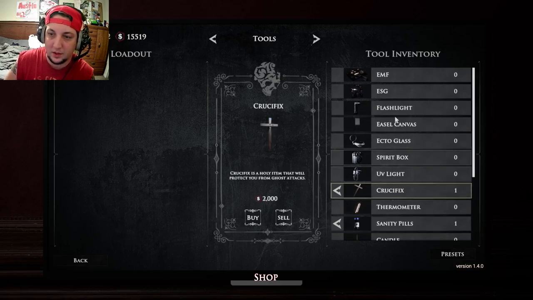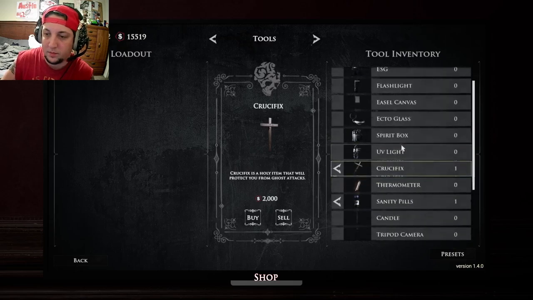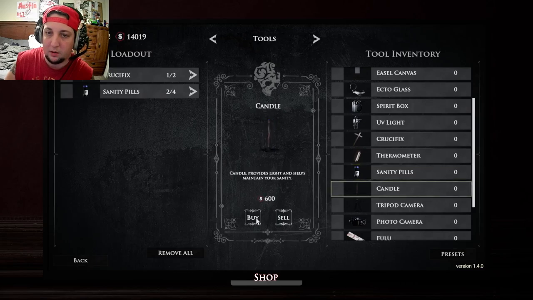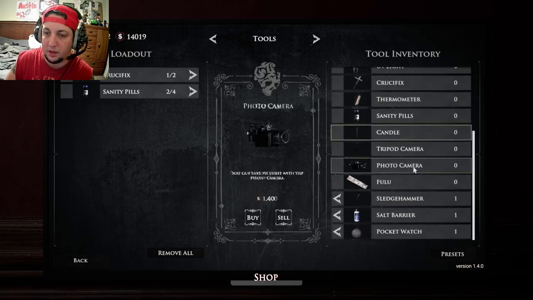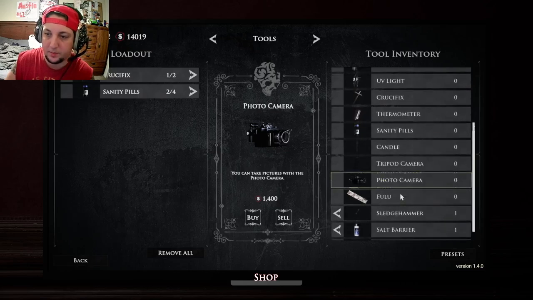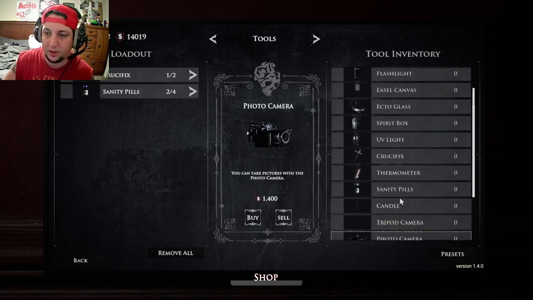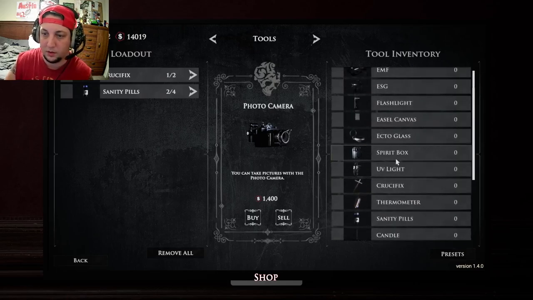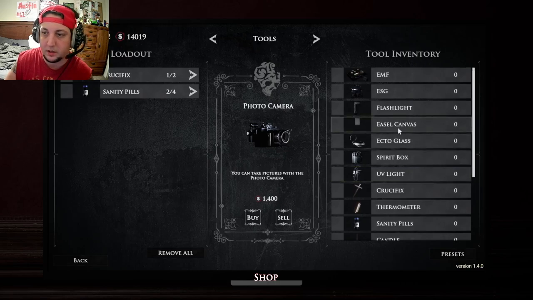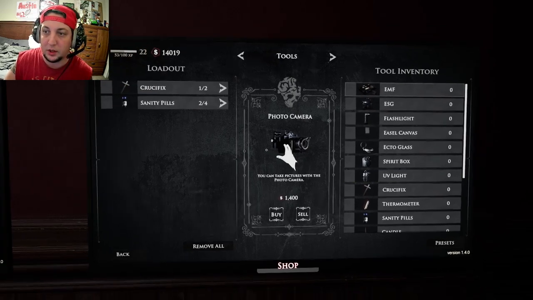Well, I got one crucifix. I need to buy another thing of sanity pills. I lost my candle. Oh no, not my candle. We didn't even need it there. Photo camera. Damn, those are 1,400 each and I lost one of them. But fuck's sake. I think really all we need here is the basic stuff that it gives us, other than the sanity pills and then, of course, our own crucifixes. I think it already provides us with a UV light, spirit box, ecto glass, video camera, flashlight, EMF. I think it already provides us with that.